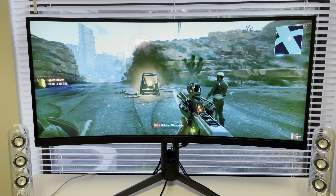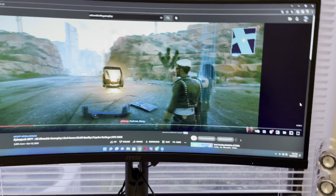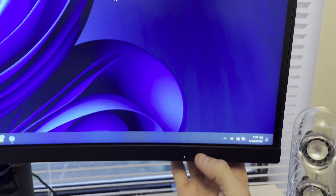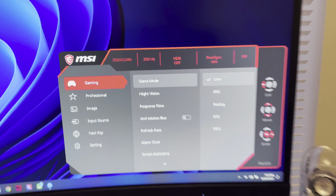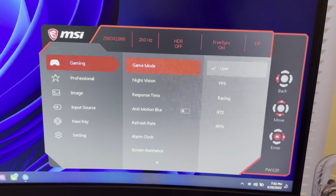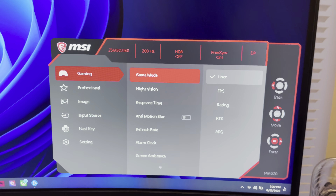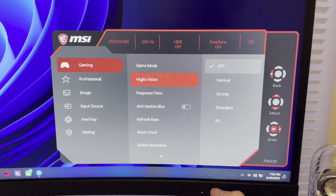Let's go ahead and check out this monitor's best settings — these are going to give you the best image quality. We're going to click the red button in the back to open the OSD. First of all, game mode: I would not recommend going to any game mode. All of these are trash, especially FPS — all it does is make your picture way too sharp and tries to process it to look better, but it looks like garbage.